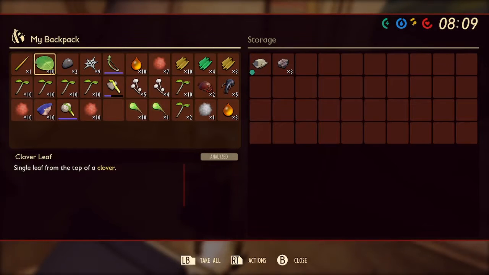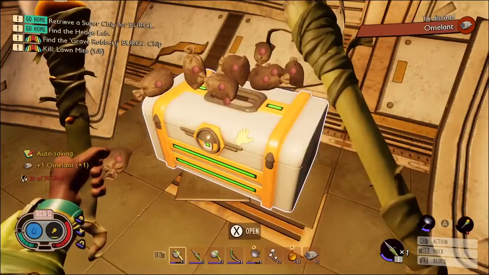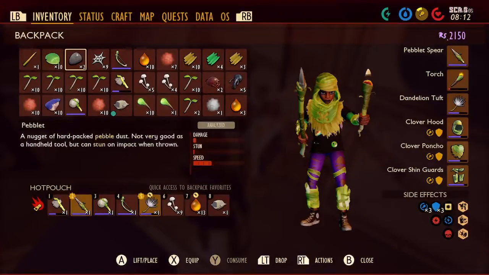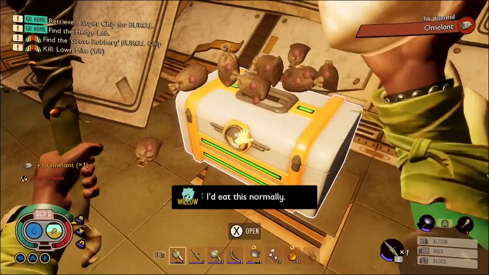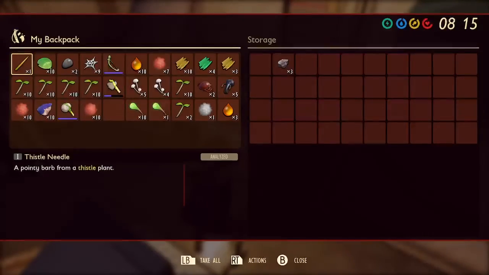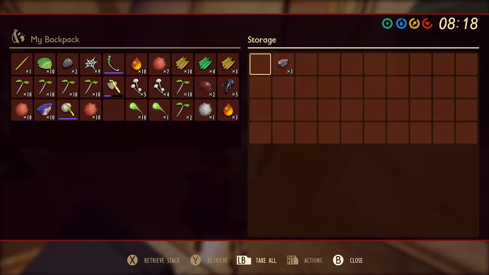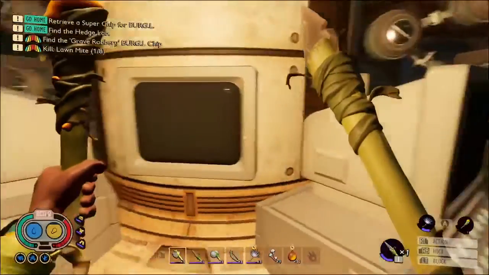Wait, what am I doing? Why isn't it letting me take it? Retrieve. There we go. Okay. I need to eat. Let me eat it. Please let me eat it. Consume. I eat this normally. Yes. Okay. Can I place stuff in here? Okay, I guess I can't. Alright.